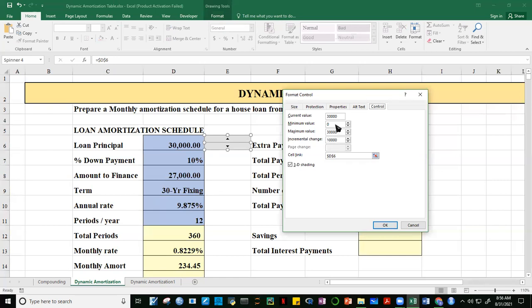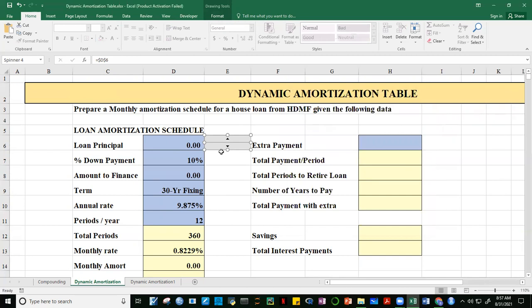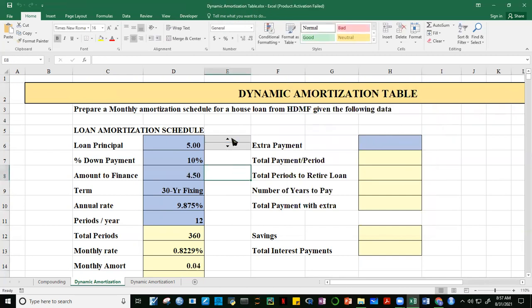Minimum 0, okay? Tapos maximum hanggang 30,000. Kunyari hanggang 100 lang. Tapos increments of 5. Yung pwede dito yon, no? Kunyari ganyan. So, current value natin is zero out muna natin. Minimum 0 hanggang 100, tapos increments of 5. Pwede yun. So, tingnan nyo, labas tayo dito. 5, 10, 15, 20, 25. So, ganyan yung spinner button natin. Hanggang 100 dyan. Okay? But we don't want that.